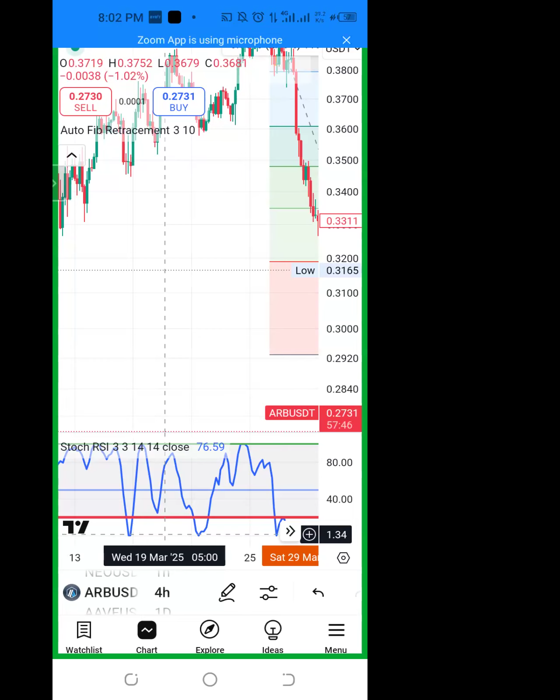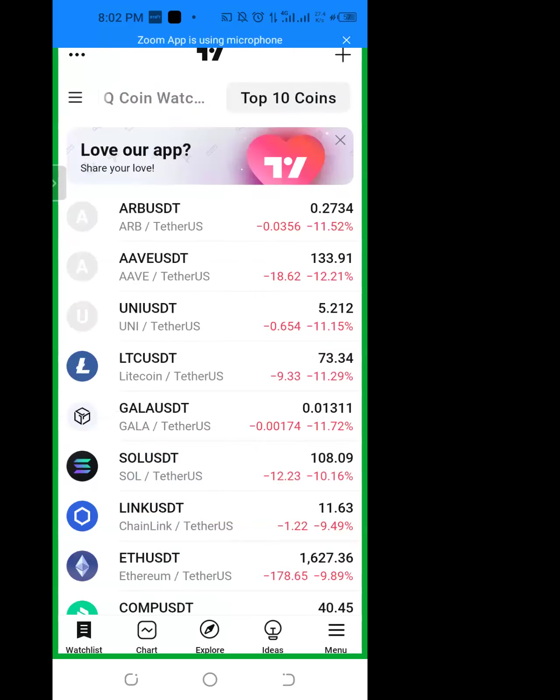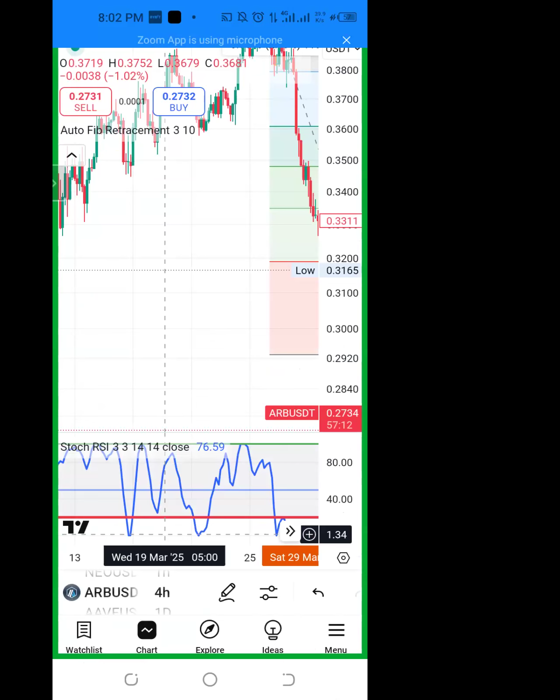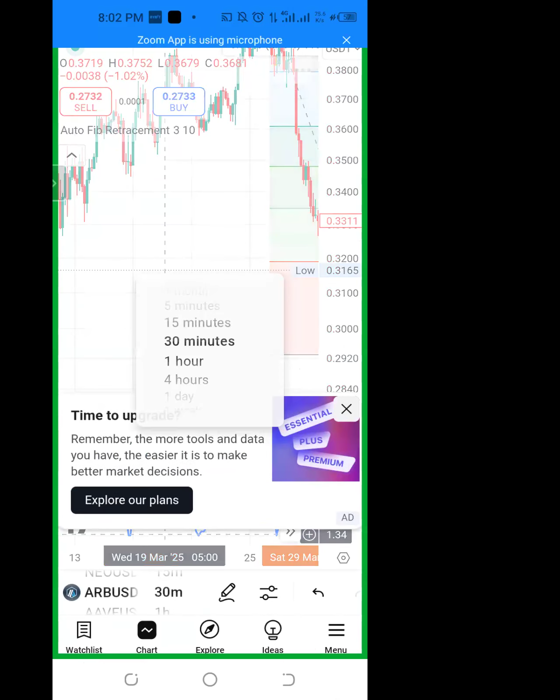1.34. So if you allow the bot to always be picking trades by itself, when the stochastic line reaches below the value of 2, or even better, let the value be below 3 or 2, the bot will buy at that point. Then when the coin goes up, it will sell. It's better, because that's what I always do. I'm always checking until I see that kind of stochastic line turn up before I send a signal.